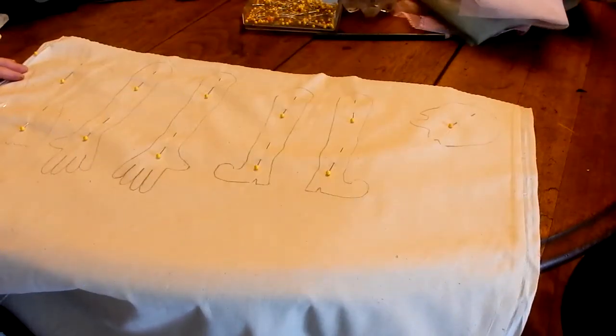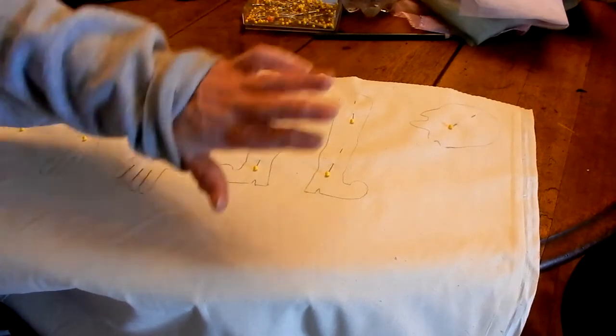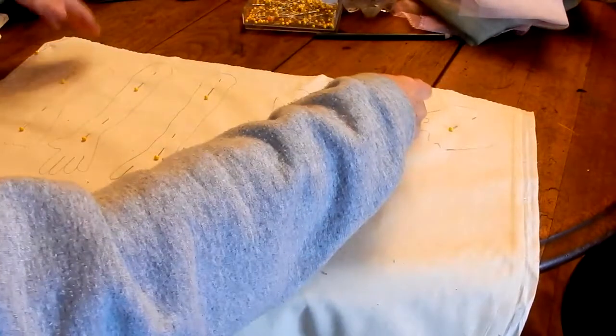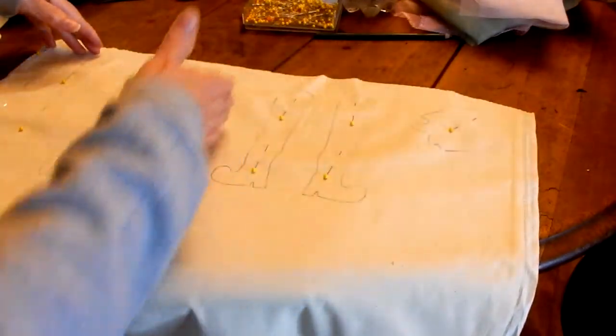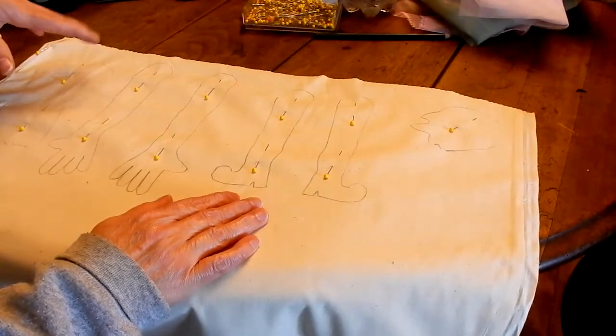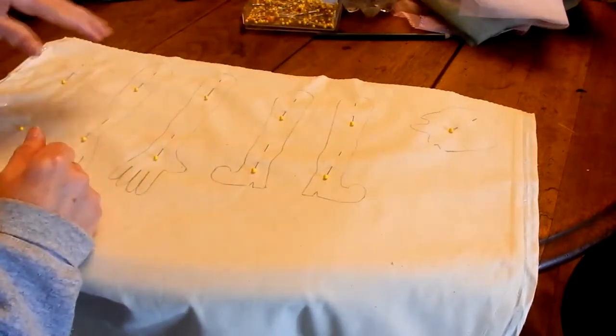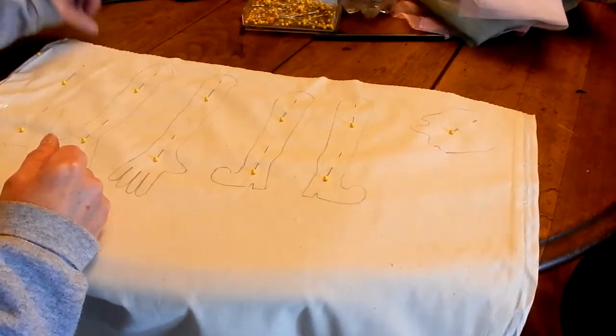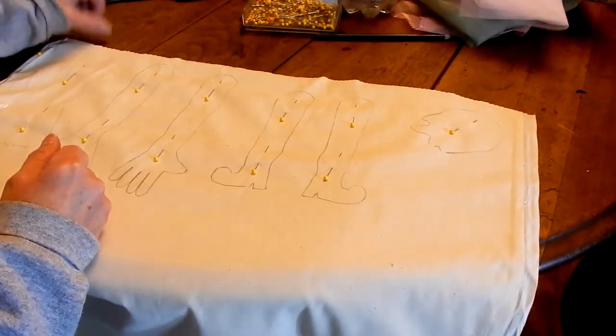Okay, well, this is the whole doll. All patterns made, cut out, traced, and on the fabric. And the way I do this is I leave this all together until I get up to my sewing machine, and then I figure out, like, I might cut the head off of this piece, maybe cut the legs off in a chunk, and then I'll sew around everything. You know, just do my thing around, leaving my openings where I need to get into stuff and put wire and stuff. And then I cut it all out with my pinking shears.